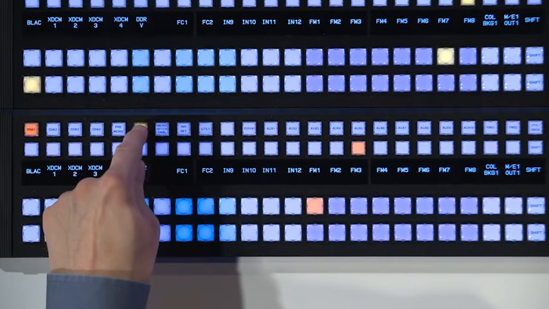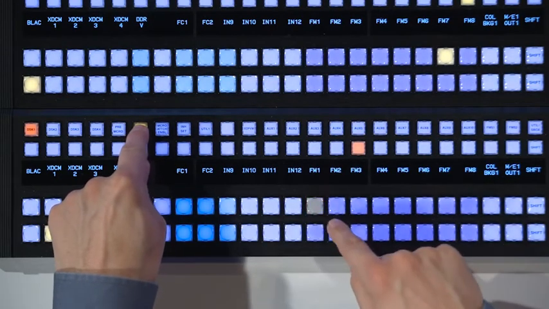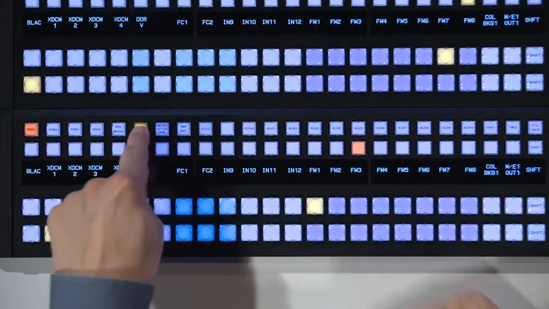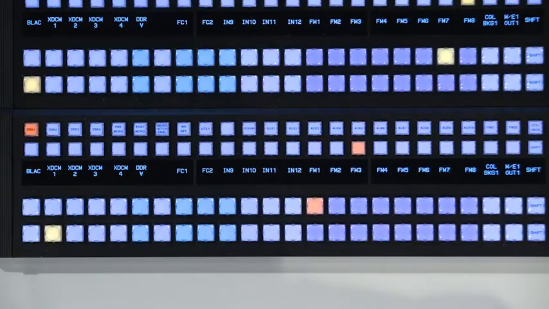And I'm going to come over here and I'm going to press the frame memory 1 button. Notice it starts to blink. That's because I just programmed a macro attachment to there. I'm going to let it go and it's going to stop blinking. Then we're going to come over and select macro 42.